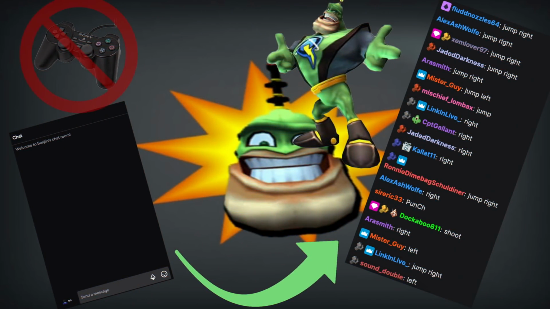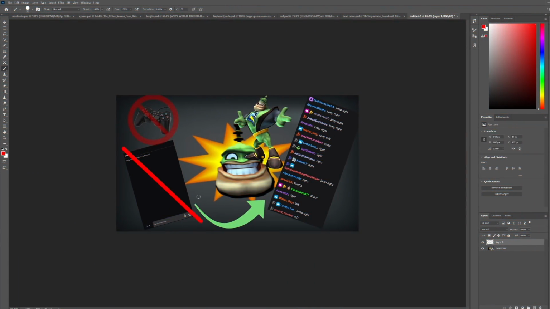The reason I chose this one was because I think it really incorporated every mistake that I've talked about in this video. I'm sorry, Ben. And I think I had a really good concept about how I could improve it and simplify it. Benja's new video was about how he'd built a bot for Twitch chat to control Captain Quark inside Ratchet & Clank. So that was the story we needed to tell.